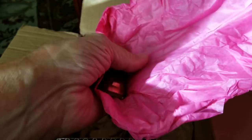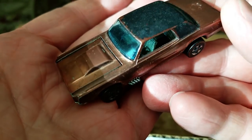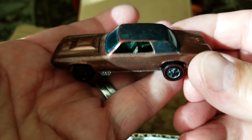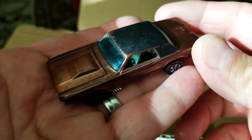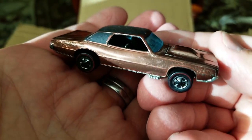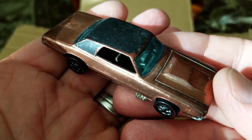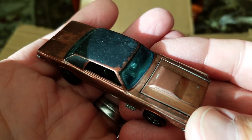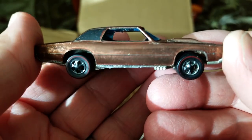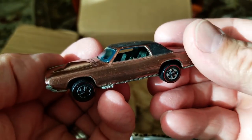One more car — it's a sad little T-bird. Got a lot of wear on it, but hey, it is a T-bird. This is a Hong Kong version. T-birds are really hard to get in nice shape — I get a few in bad shape but not too many in good shape. And you certainly don't see the tough colors like ice blue and antifreeze very often. The US T-birds are just almost impossible and cost a fortune, but these Hong Kong ones in used shape are not so bad.